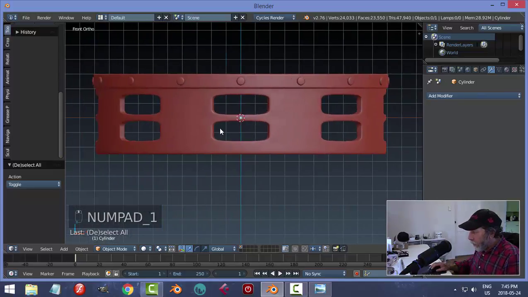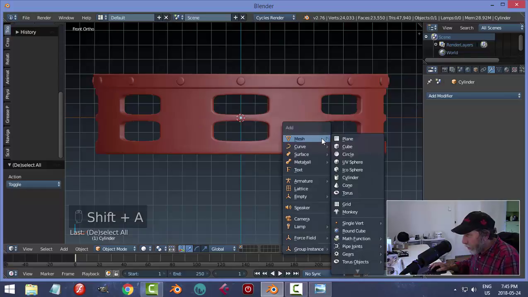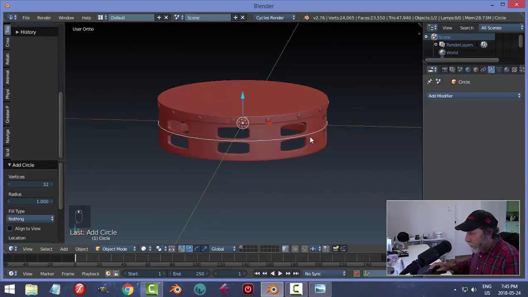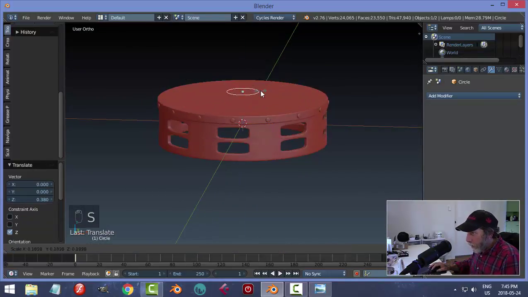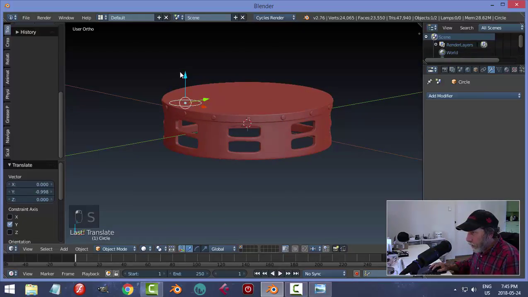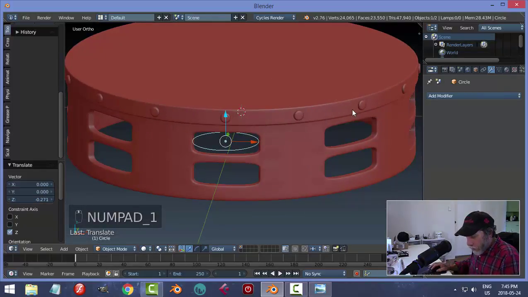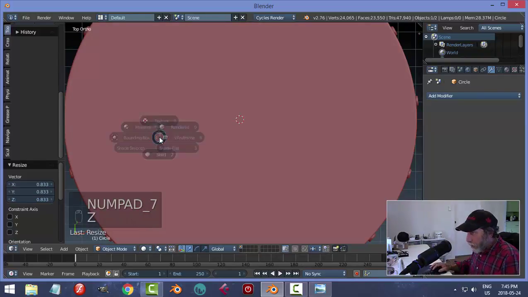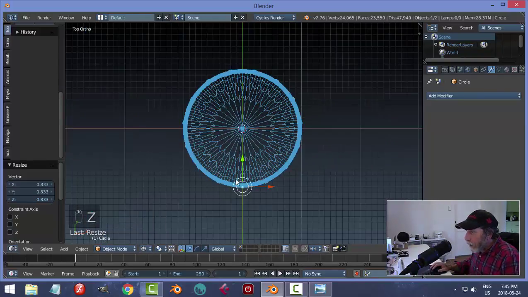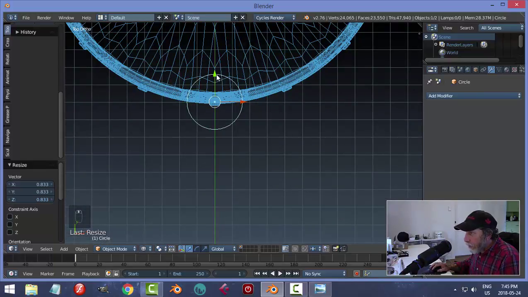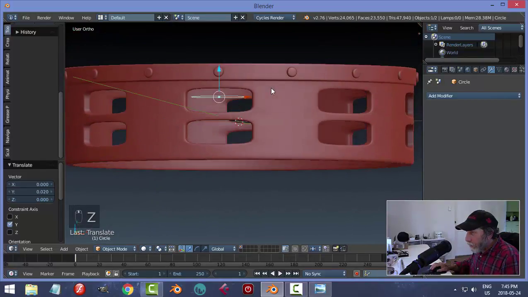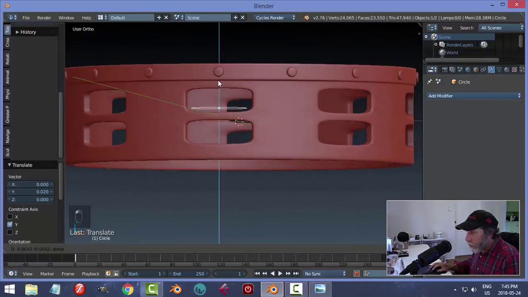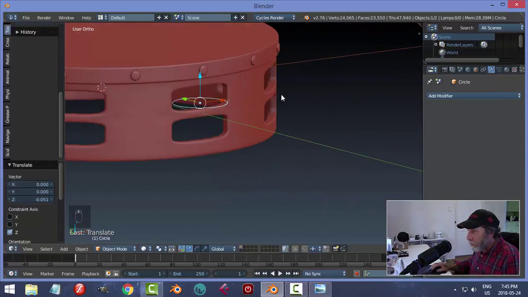I'm going to go ahead and put the other little jingly things in there. So I'm going to choose a circle, and I'm going to bring it up. I'm going to make it smaller again, and I'm going to bring it forward and down and sort of fit it into that space there and get a sense for how big it is. Okay, I don't know how big these things are supposed to be, but we'll see. I'm going to look in wireframe at it and see that it's roughly centered over that, you know, that kind of thing. And let's have another look at that. Yeah, that looks kind of okay. Now they're going to go down near the bottom, but all right, that's fine.